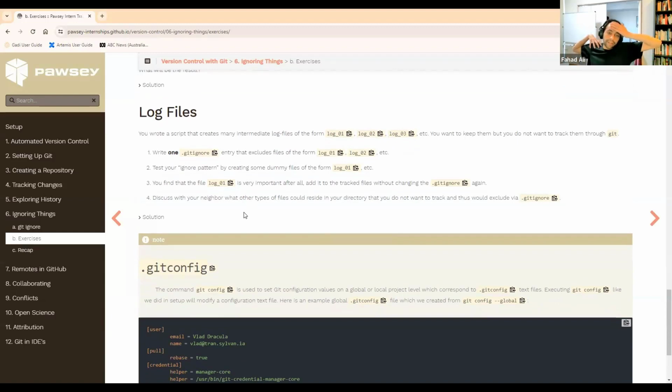So let's say you have a couple of log files, and they're all in the form log1, log2, log3, and you want to keep them in there, but you don't want to track them, right? So you can write .gitignore to exclude anything that has log and then any number after it. But let's say that you have decided that log1 is actually very important and log2 and log3 are not. So what could you do there?